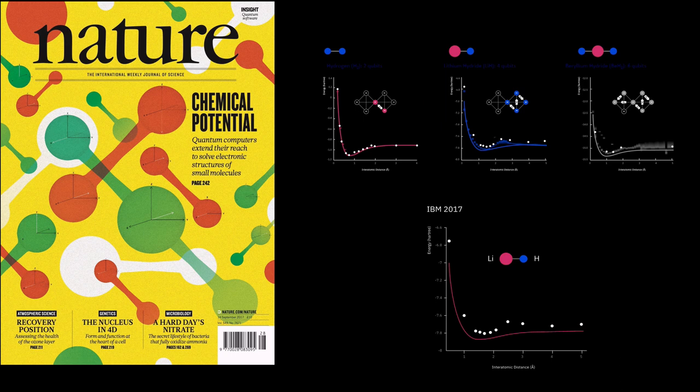IBM's early efforts in quantum computing for chemistry are shown here. In 2017, IBM published a report in Nature magazine which demonstrated for the first time that a physical quantum device had been made under experimental conditions and that the device could be used to run quantum simulations on chemical systems. Researchers performed simulations on the dissociation of various hydrides, such as hydrogen, lithium hydride, and beryllium hydride on a seven-qubit device.